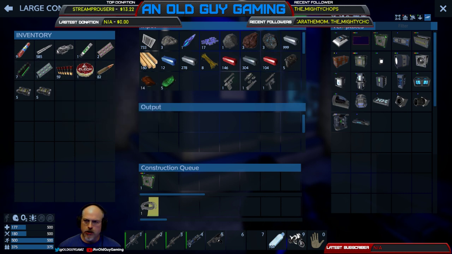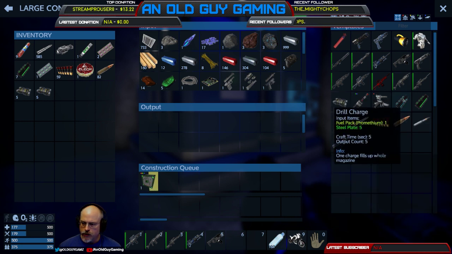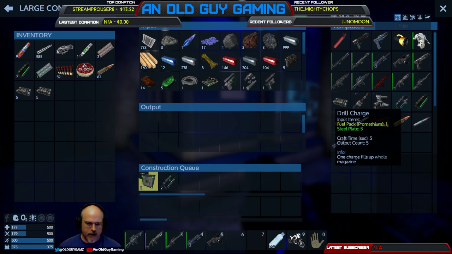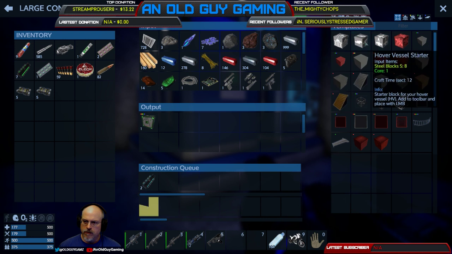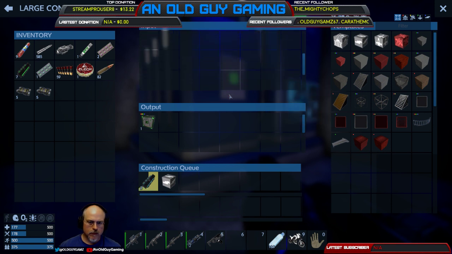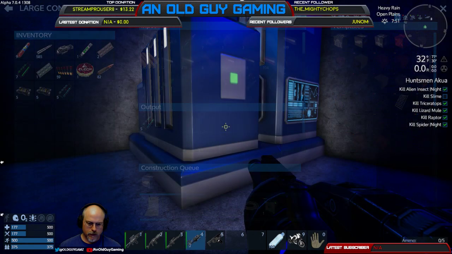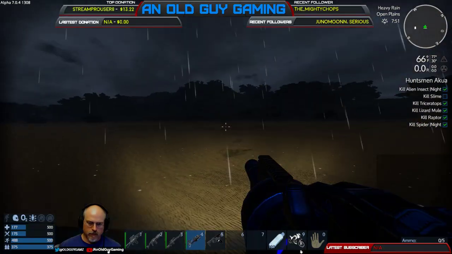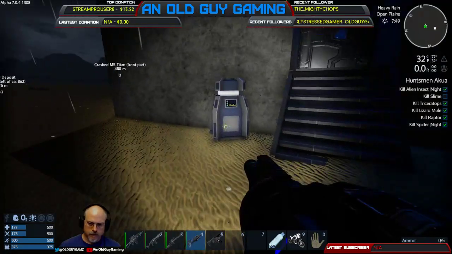That reminds me, though, I do need some charges for that. So let's queue some of those up as well. The drill charges, output count 5. Let's make 10 of those for now. Small vessel, hover vessel starter. Oh, no, I want to keep that in there. Okay, let's go see what we have. Oh, it's raining. Check it out. That's kind of neat.